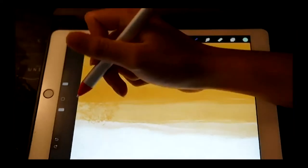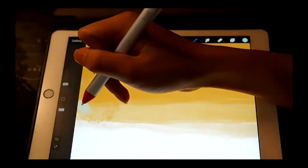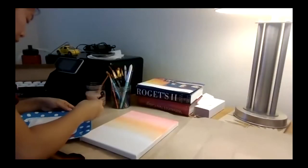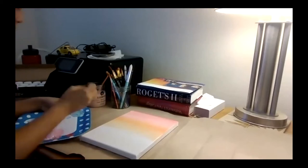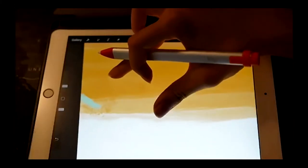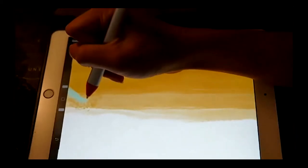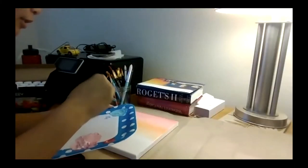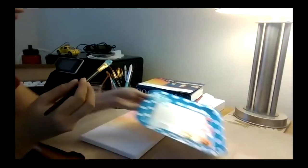Still mixing my color here, but I think I'm getting pretty close to the final product that I would like. Right, I think this is good. I have a light seafoam teal green almost. I will start painting my mountain ranges.